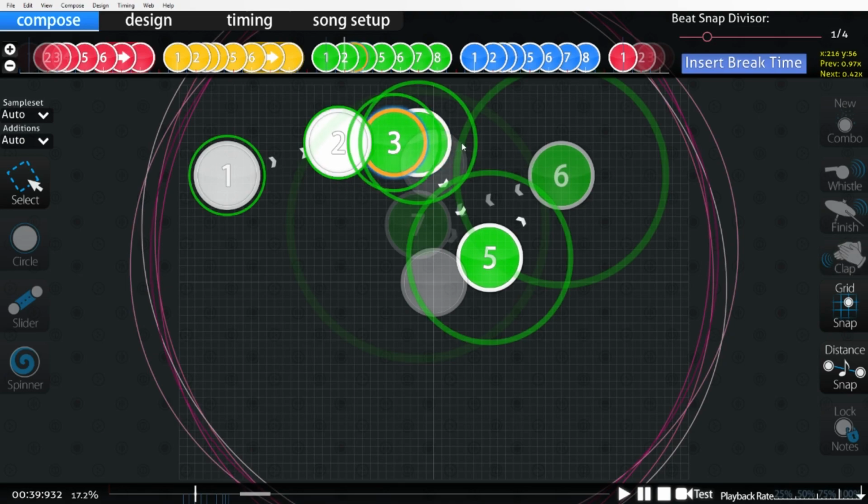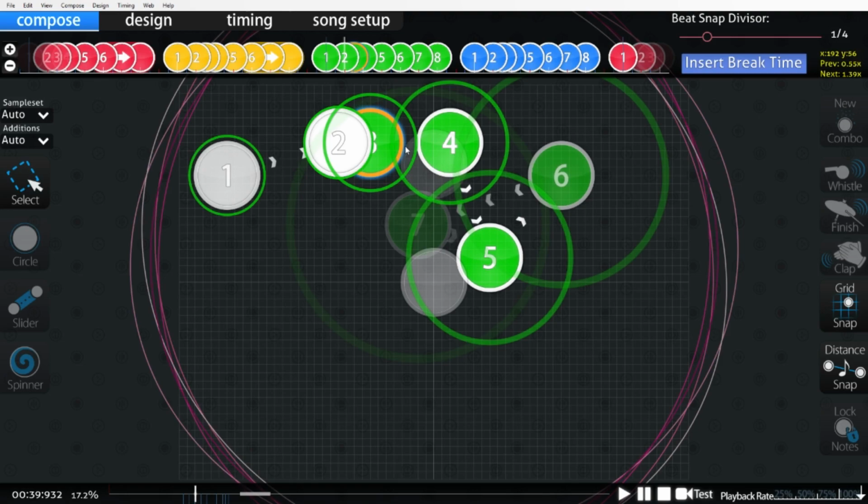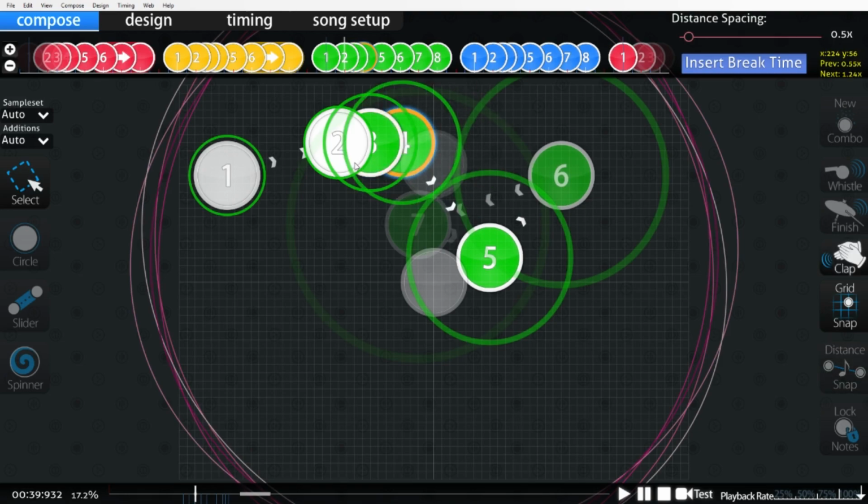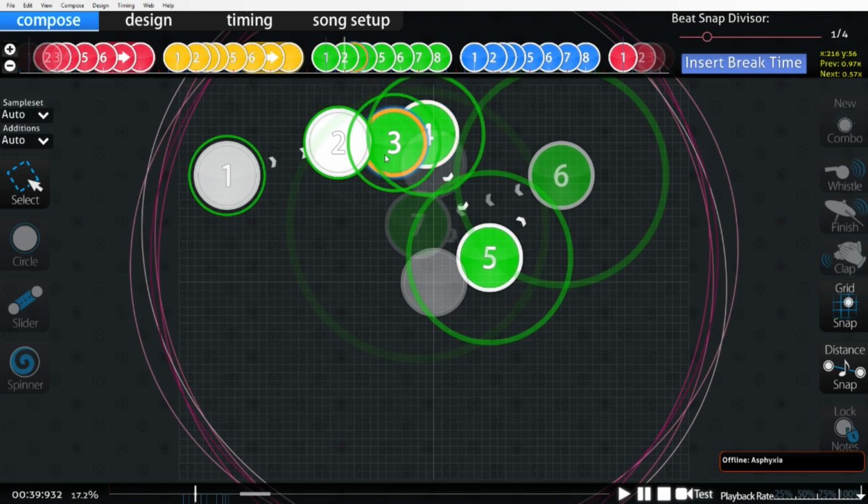And you can create a compressed stream. But that being said, you can make the exact same thing happen with just an adjustment of the distance spacing to 0.5 and keeping distance snap on. That way, it is very consistent and you don't have to worry about guesswork. But there is a drawback to using distance spacing and distance snap. You have to remember that when creating compressed streams, you want a specific distance spacing for it. I'll show you right now what I mean.